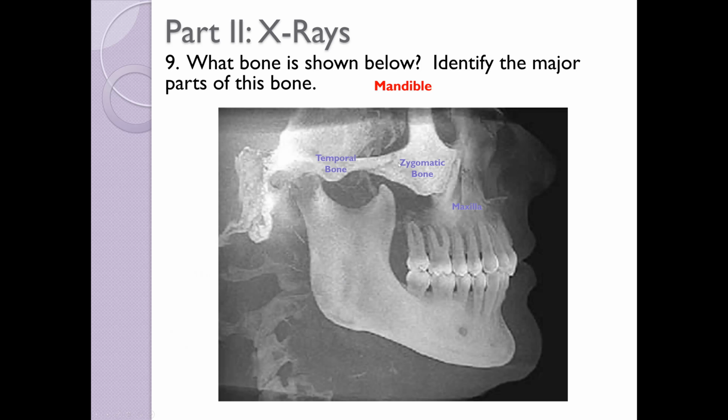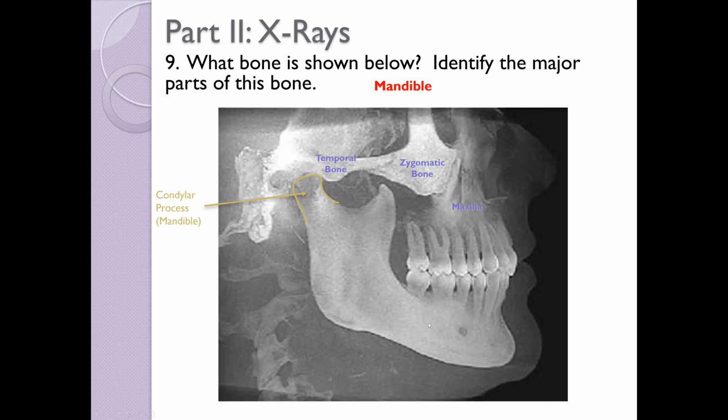And the zygomatic bone is attached to the temporal bone. And in this particular image, we actually can see the suture right in the middle of the zygomatic arch. So remember, this is the temporal process of the zygomatic bone forming a joint with the zygomatic process of the temporal bone. But if we go back to the mandible, the 2 major parts of the mandible that you need to know are the condylar process.